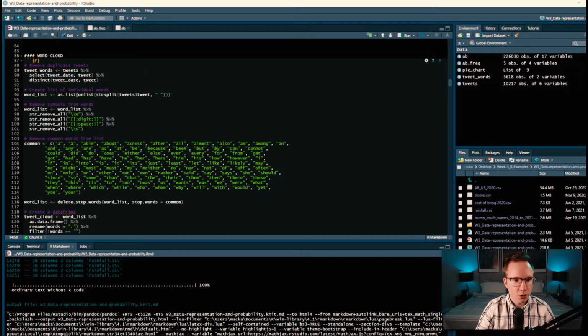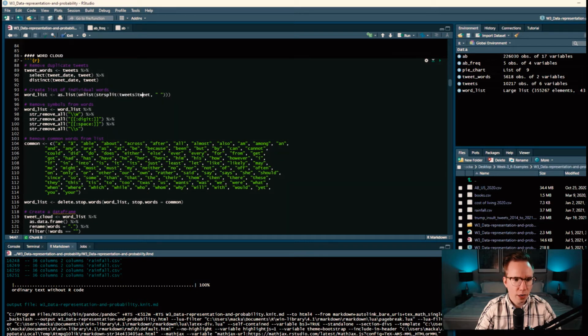Then what I want to do is create a list of all of the individual words. So again, you don't really need to know this, but if you're interested, it will create a word list. So I'm going to go ahead and run that. And you can see there are 355,267 words that were created out of this code.